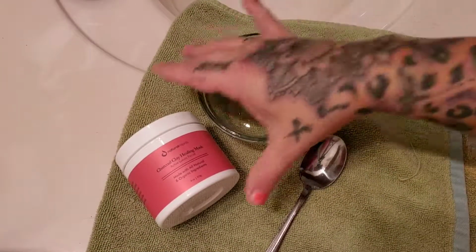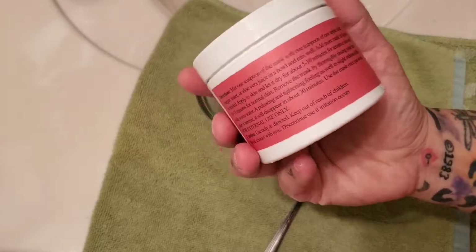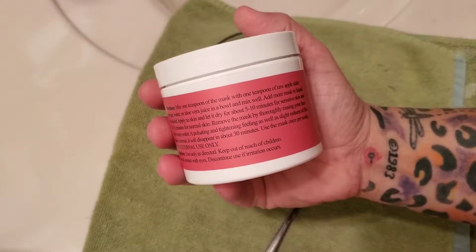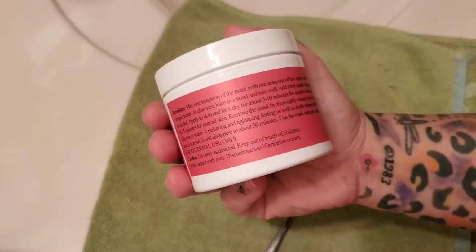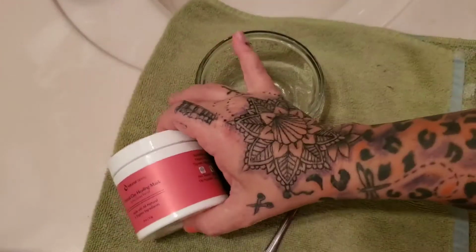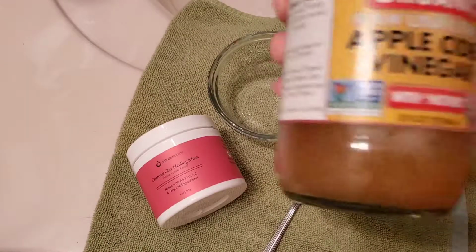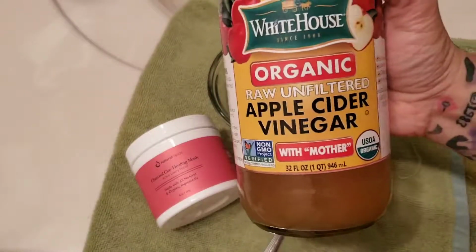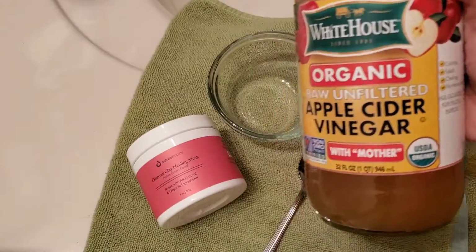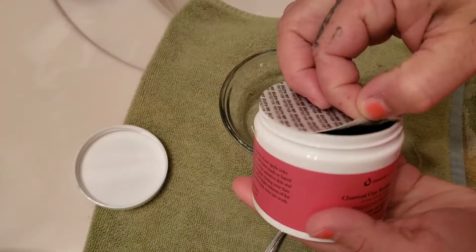Okay, so as per the instructions, you mix this with 1 teaspoon of water, apple cider vinegar, or aloe vera juice, which I have no idea where to get. So, I'm going to try it with the apple cider vinegar and also with water. So for this particular time, I'm doing it with the raw apple cider vinegar as stated, and this is just what I have. So I have my little bowl.